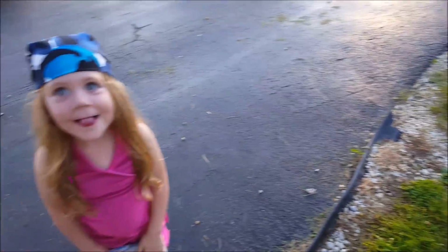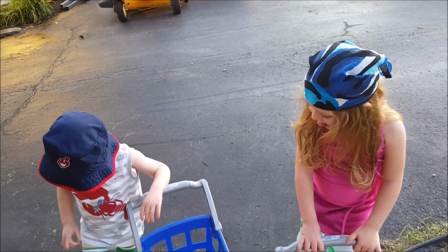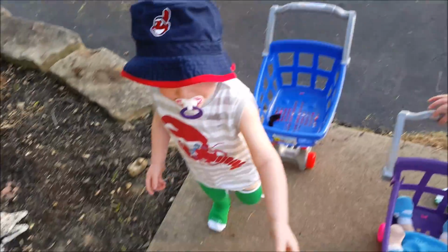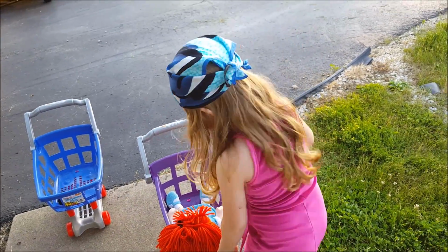Here's my little hobos. Why does he have a Cleveland Indians hat on? What is going on? Where did you guys find all these clothes?